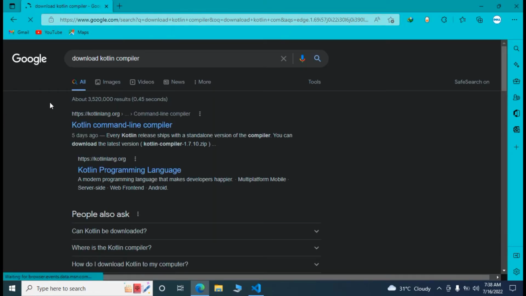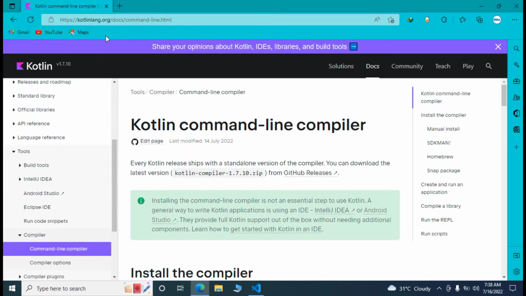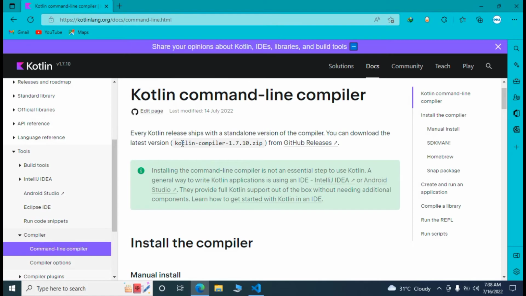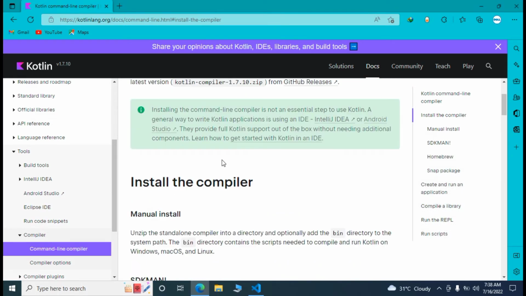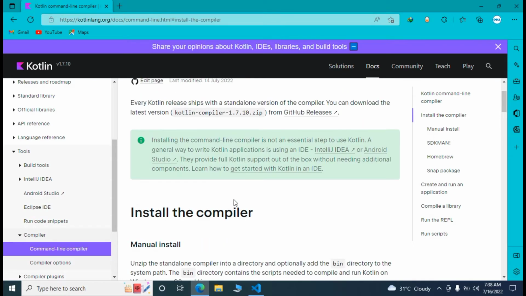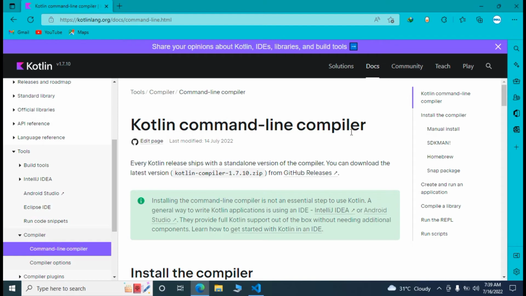You can click on it and you can see the Kotlin command line compiler. You can click on kotlin.org and you can see some Kotlin information about the command line compiler.